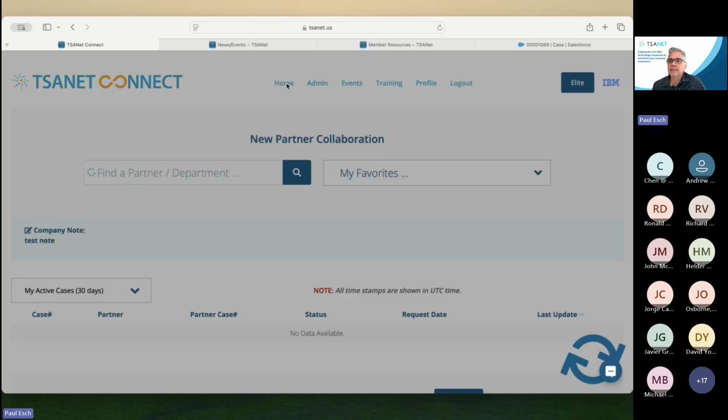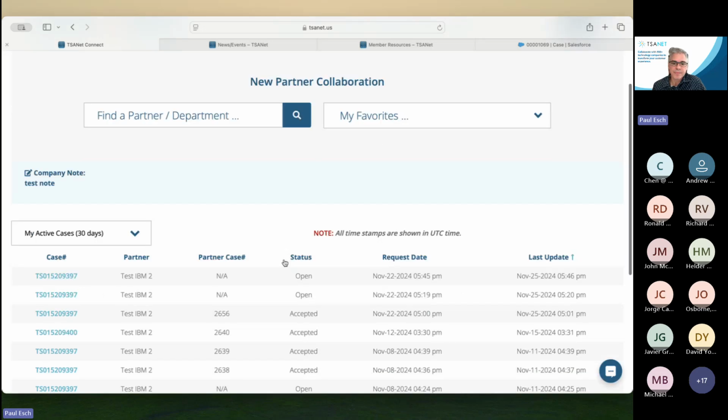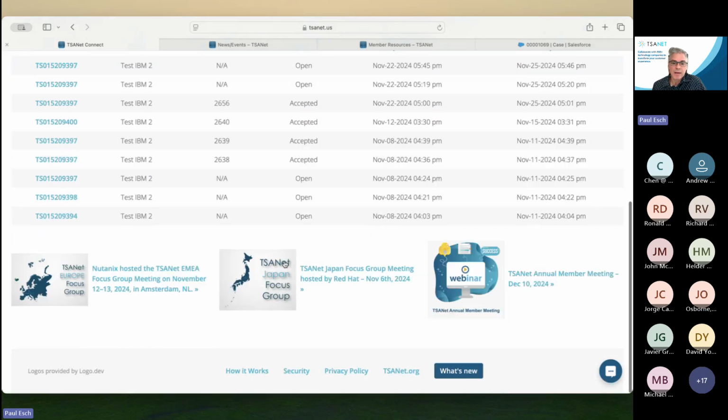Okay, so that is the new web app. Not too much change below here. Of course, we fish up the latest information here, and then on the footers there is some information related to how it works, information on security policy, those types of things, and then what's new. You'll see this in the December release.